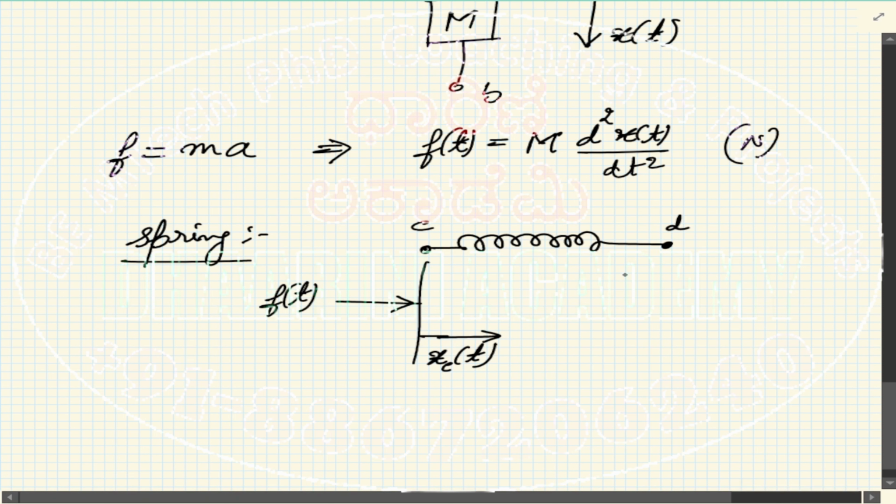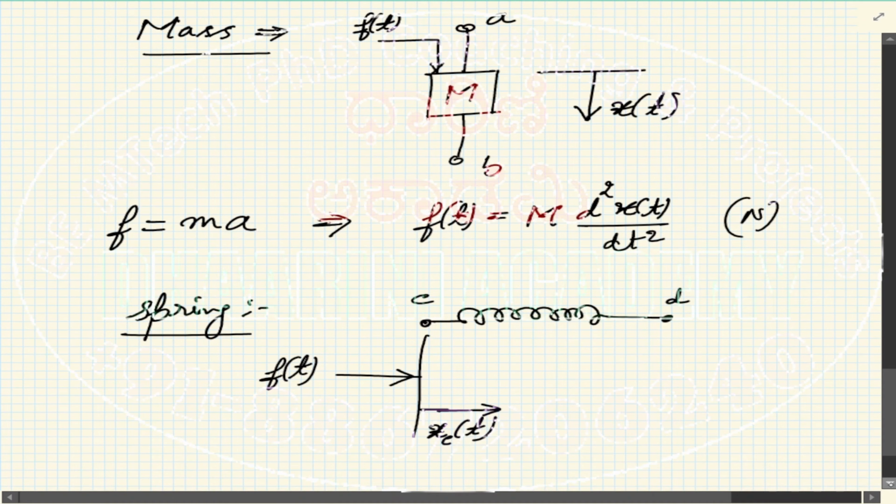At the same time, the spring has a characteristic that, if I go back to the mass, the whole mass will move by the same amount x of t, isn't it? You have a mass, you keep any object on the table and apply force on one side of that body. The whole body will move by the same distance. That's why the x of t which we have written in case of mass, though it is written at one location, is actually applicable for the whole body.